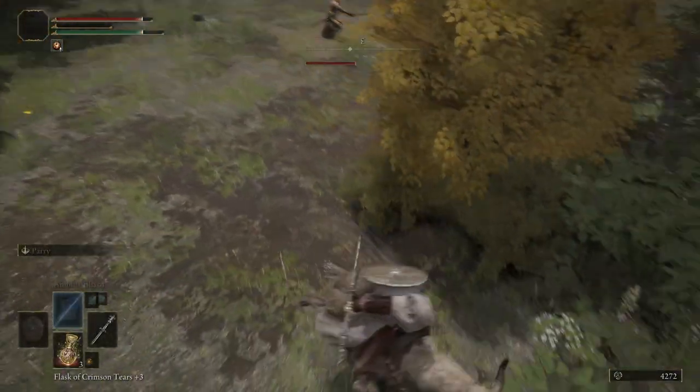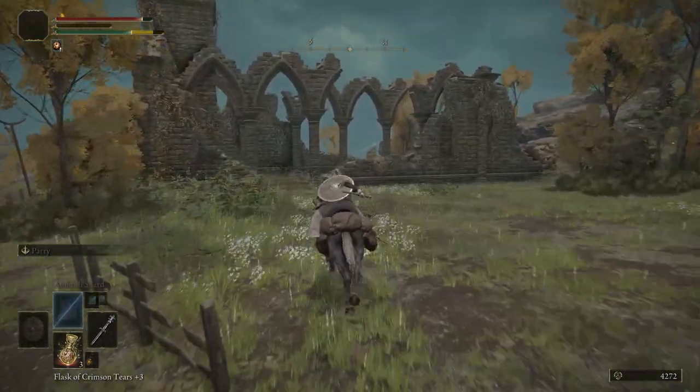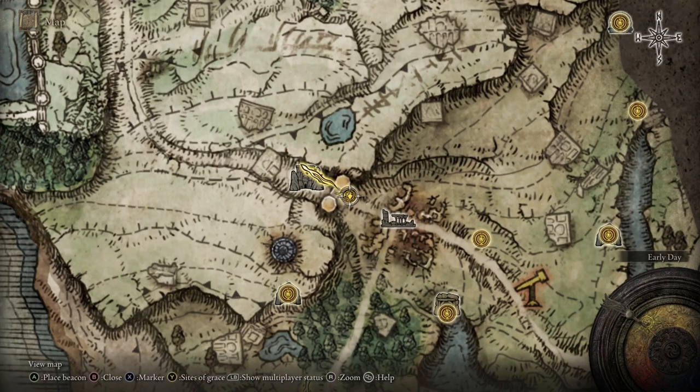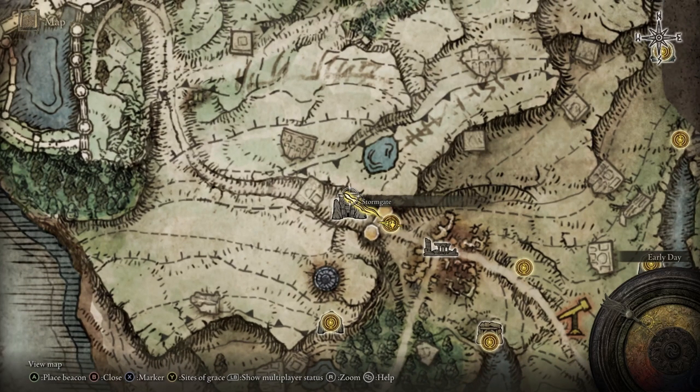Oh, I'm out of FP. Whoops. But yeah, that's a very interesting and situationally useful spell. Well, I think this is a good place to end the episode. Hope you've enjoyed so far, and when we return, we're going to go to the other place where we're supposed to go, finally, Stormgate.